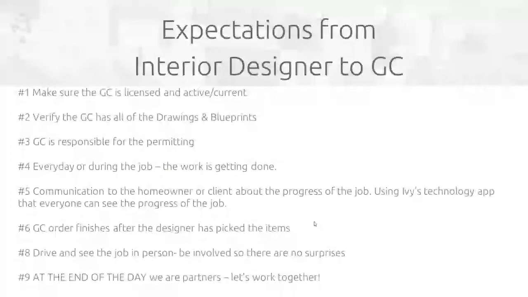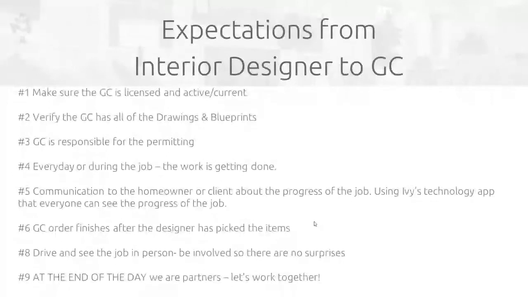Do they even have a physical office? How does the employee or the project manager show up to the job site? Do they show up with a wrapped car? With a uniform? With their ID? All those little details need to be assessed from the beginning. It makes the impression of the communication and the progress of the job positive.